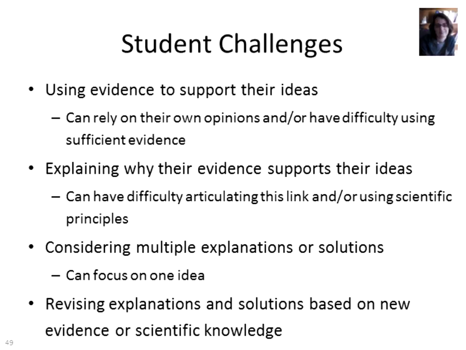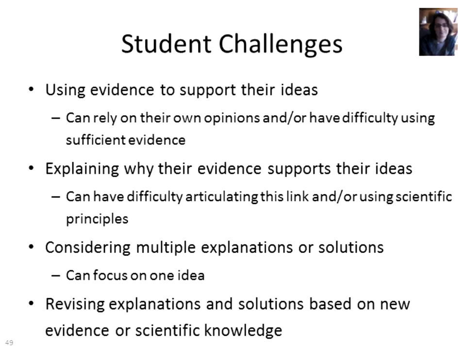So things like using evidence to support their ideas. There's a lot of work out there that says that this can be hard for kids and for adults, actually, that we're much more likely to draw upon our own opinions and actually have a difficult time using sufficient evidence to support our ideas. Related to that, once we have the evidence, explaining the connection between the evidence and the explanation. So not just stating it, but providing that justification or the link.